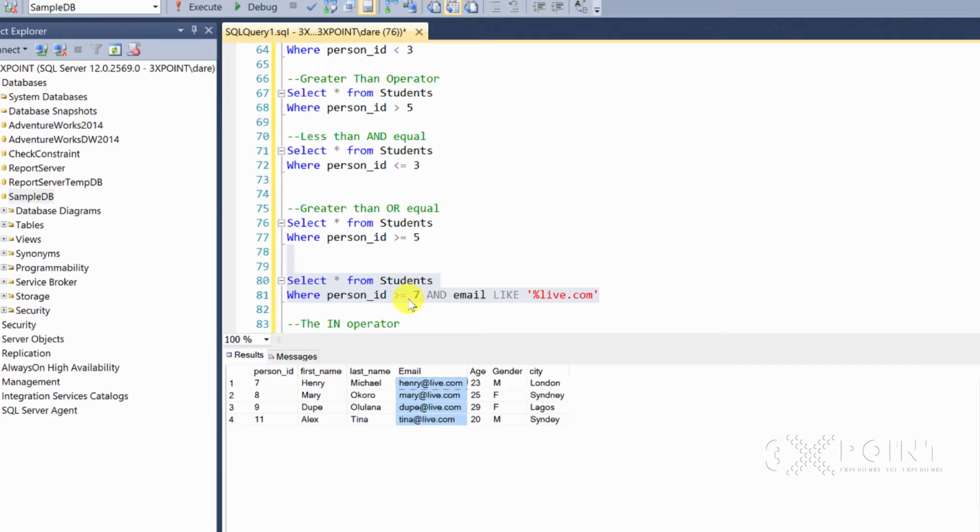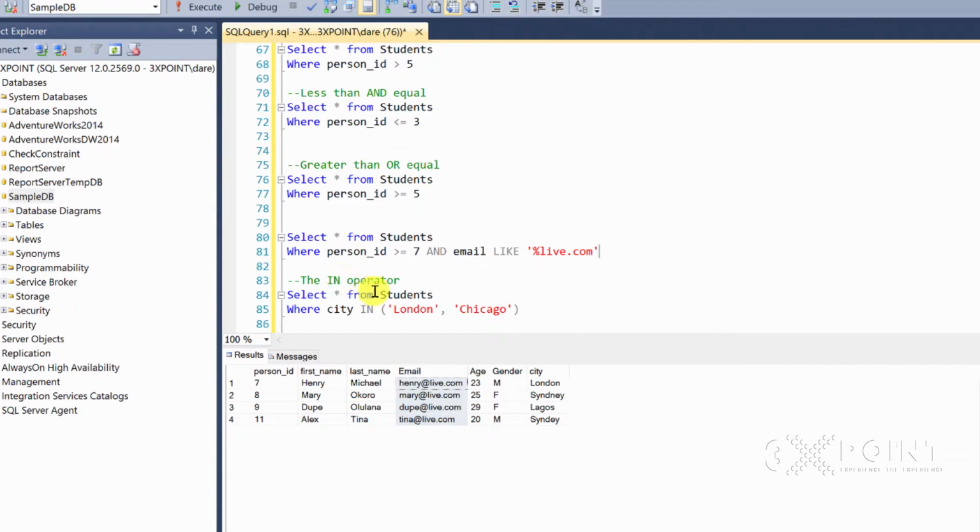Okay, so these are ways. It depends on the business requirement. It depends on the things that your manager or anyone in the organization that you report to asks you to find out. So you can be given a report and told, we want you to go in this report or in this data set and bring back this kind of data. So it is up to you to now start knowing which operator you're going to use.